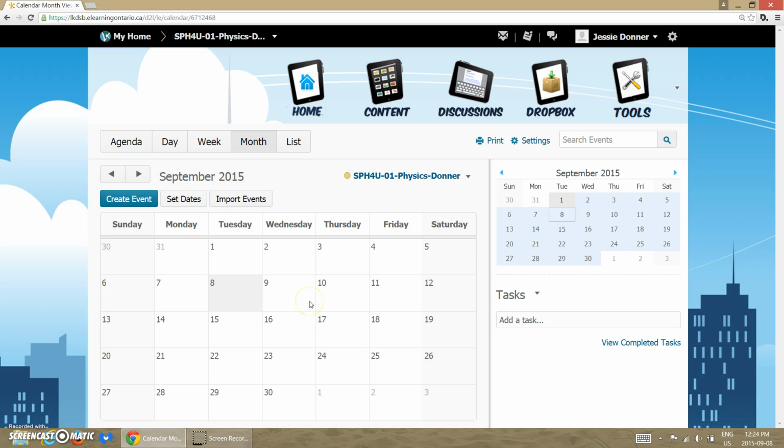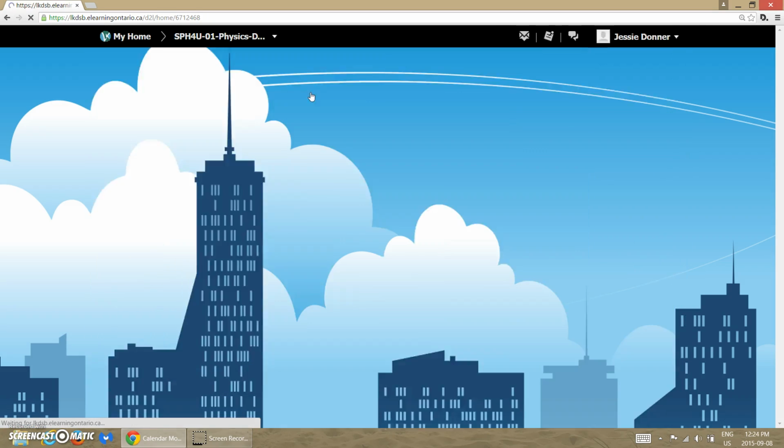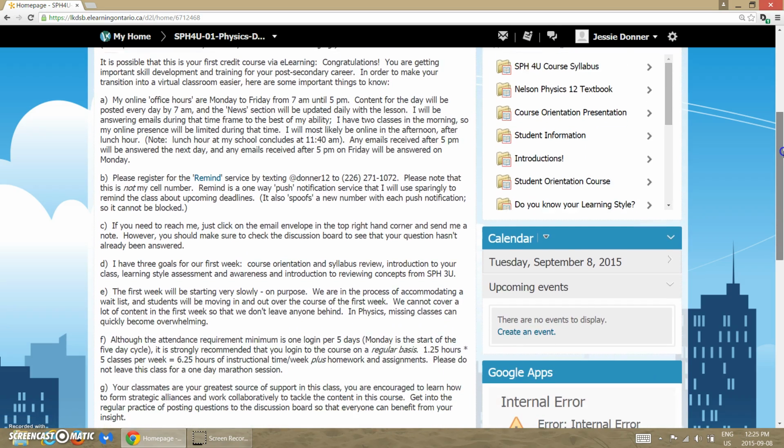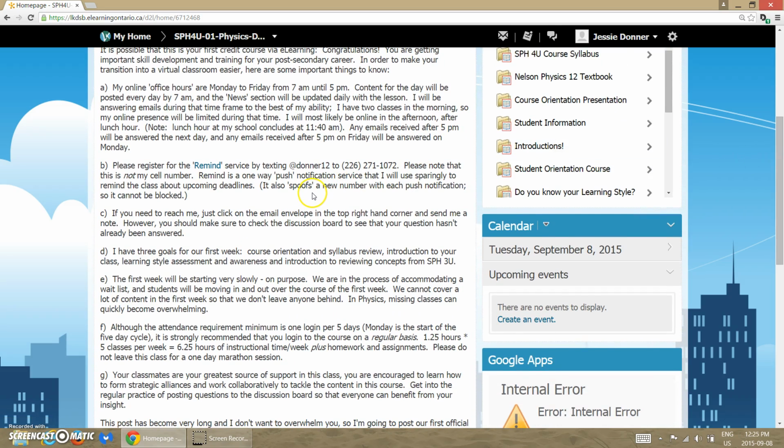Like it was mentioned in the course orientation PowerPoint, losing an assignment on your computer is not sufficient to get an extension on any of your assignments. So you are well advised to back up your documents. Whether you back them up to a cloud or a USB device is your own personal choice, but you should be very, very diligent about making copies of your assignments when they are complete, in the event that downloading them from the cloud or uploading them from your computer turns out to be a problem. So that's just my word of advice for today.